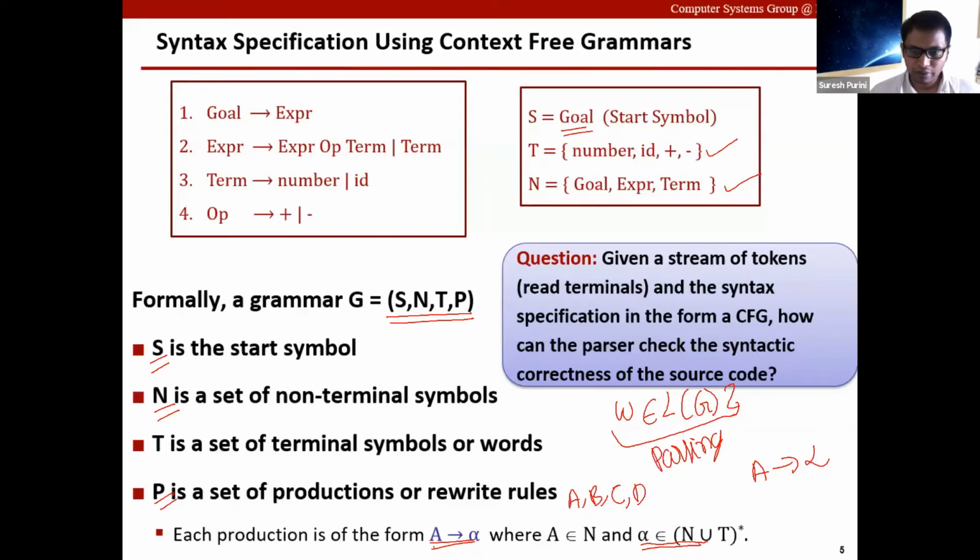So I want you to remember this notation, that whenever you see capital case English alphabet occurring at the beginning, like A, B, C, they are non-terminal symbols. And whenever we use notation such as alpha 1, alpha 2, gamma, etc., they denote strings over non-terminal and terminal symbols which occur on the right-hand side of the substitution rules or productions.